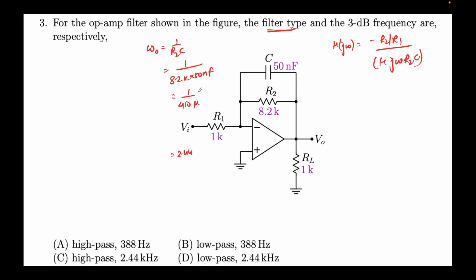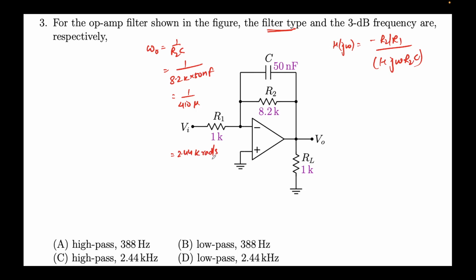Because a micro goes up, it becomes mega. And I've used 3 of them, so it will be kilo radian per second. Let's just see that I've done it correctly. So kilo times nano will be micro. If micro is there, it goes up, it becomes 10 to the power 6. I've used 10 to the power 3. Yeah, 2.44 kilo radians per second.